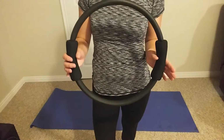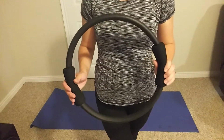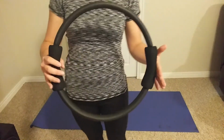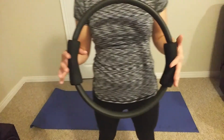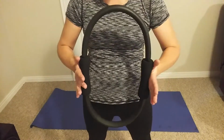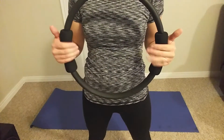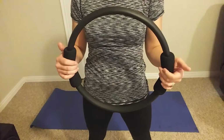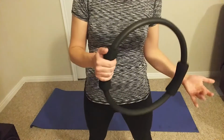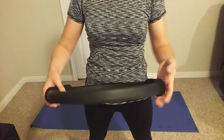Today, I'm going to be giving you a closer look at this Pilates magic ring or magic circle from Baleauty. So basically, the magic ring in Pilates is used for Pilates mat exercises to add some resistance, this way and that way. So to use for your typical exercises that you can take to intensify or help you grow stronger to do more advanced activities or help you through stretches.